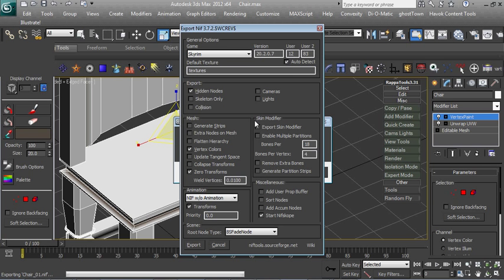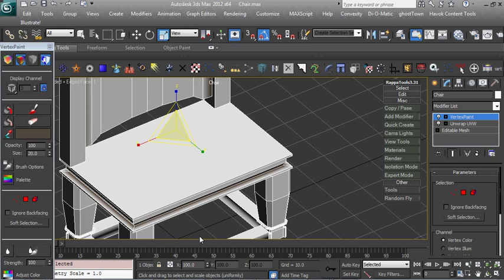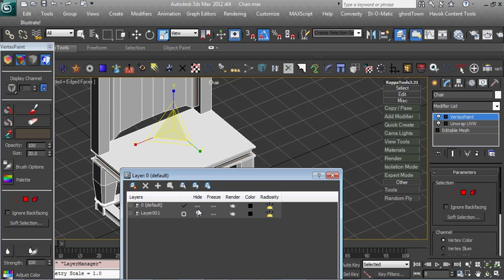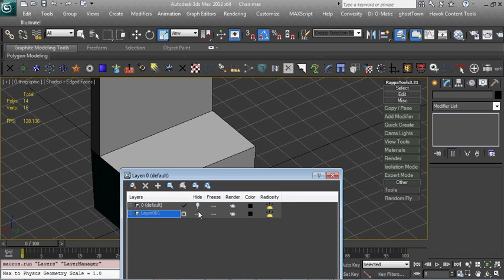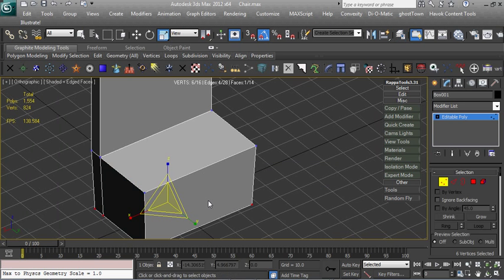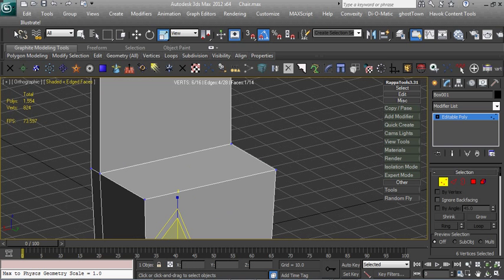I don't think it will export a skin modifier even if we had this on. It might. I'll collapse and update the tangent space and the transforms. BSFadeNode, Skyrim, export. Now we have this. Everything looks good.